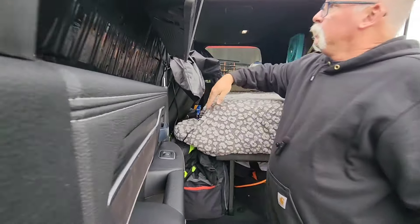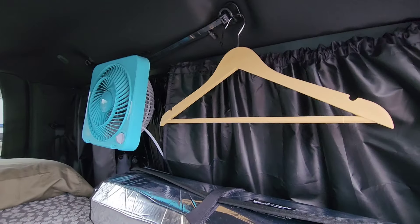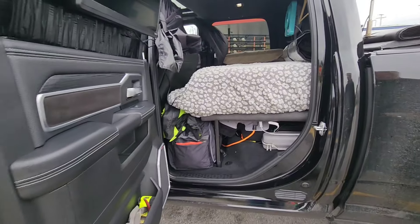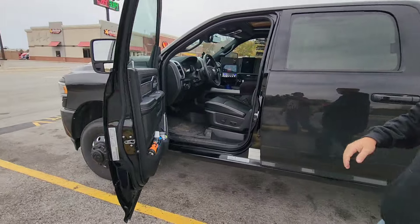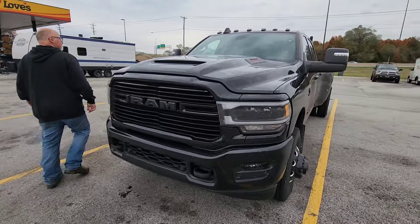He's got a little fan back there in the back. He's got his curtains and his WeatherTech shades put back there. Let's walk around the passenger side real quick and we'll look at his tool setup and all that stuff. Guys, this is a sharp looking truck — I like the wheels and everything on it. Mike has never had any good luck with center caps though, he's always losing them.